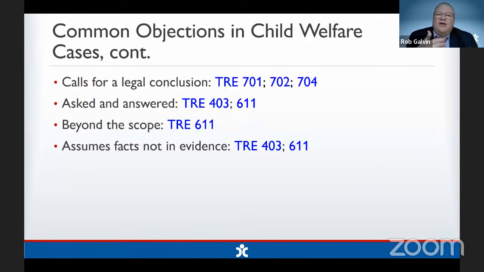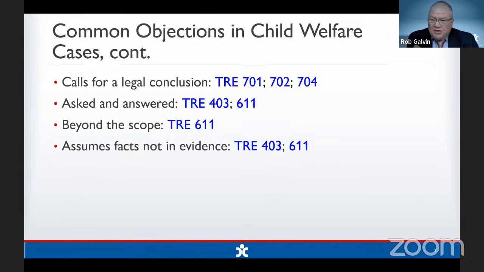Especially as a parent's attorney, you're going to be defending from those legal conclusions. Best interest is one that sometimes comes very close. Lay witness opinions can be done, that's Rule 701, but that comes close to a legal conclusion. So have your ears wide open when that testimony is going on, and be ready to make an objection there. I don't necessarily see it as much from the department side, objecting to someone that's pro-parent or fighting against termination, making that type of objection.